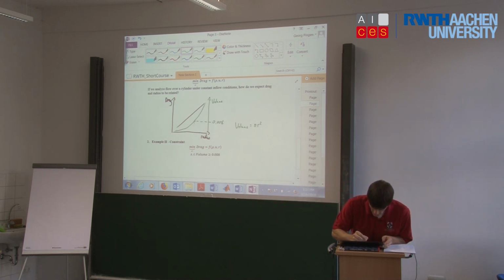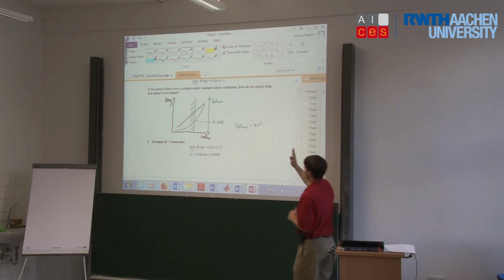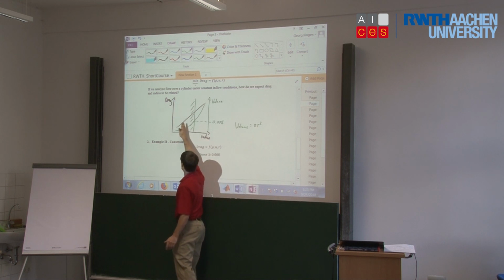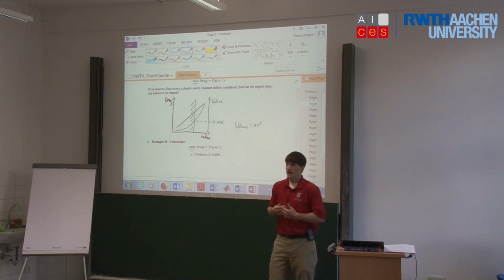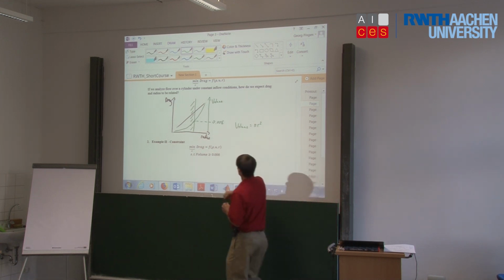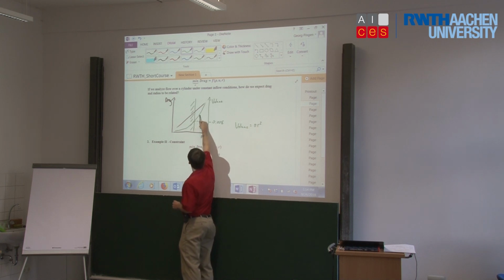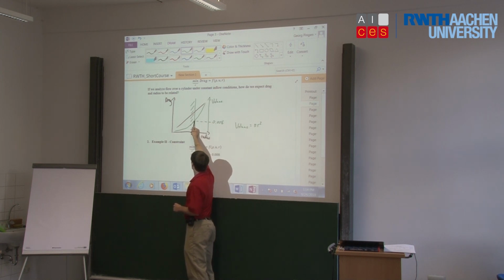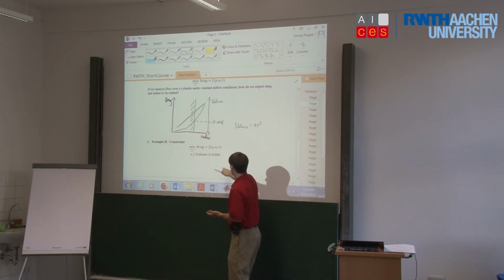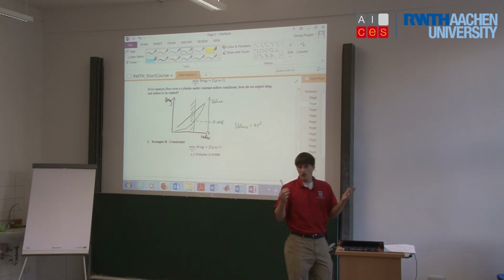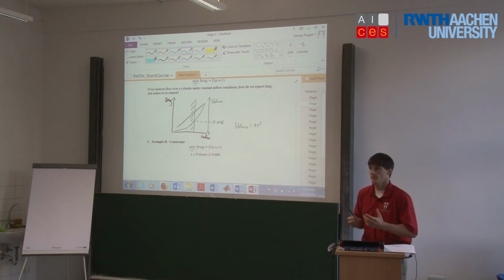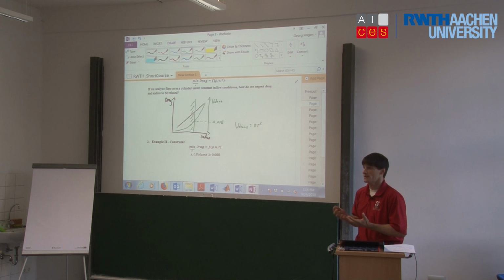So we now have a constraint on our design so that everything on the left-hand side of this violates our constraint. Because here's how volume increases with radius. Here's where the volume is 0.008. If the radius is smaller than this value, our volume is going to be smaller. And so that violates our constraint because our wing is not big enough to house whatever we want to place in it. Okay.